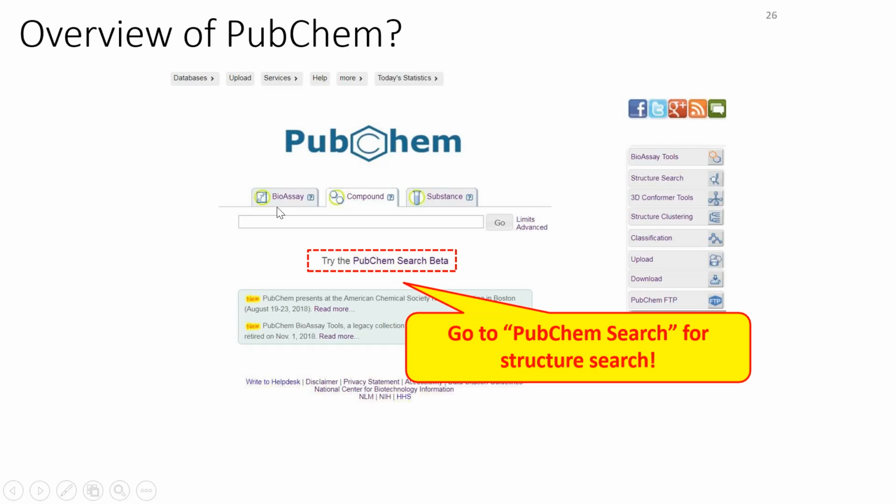It will search for compounds that have been tested in one bioassay or the other, and link each compound to that bioassay. On the compound tab, it gives you information about that particular compound, although you will still see a link under the information that tells you all the bioassays that have been tested for that particular compound.